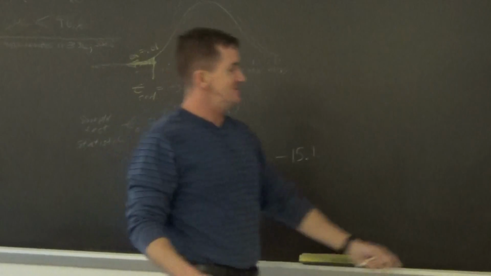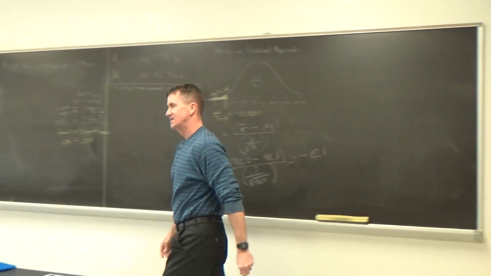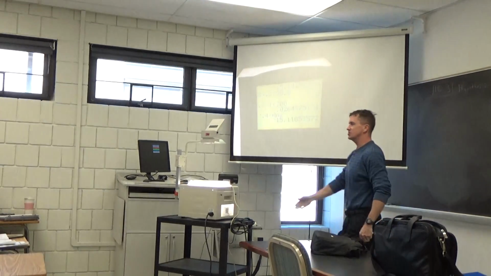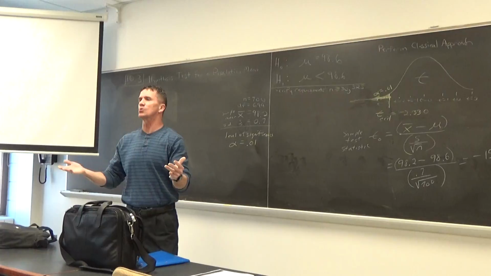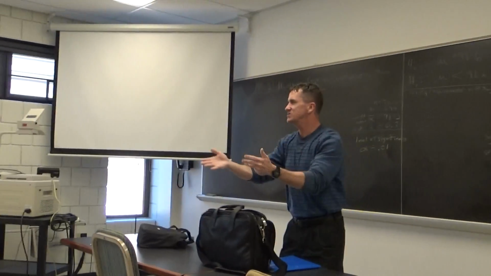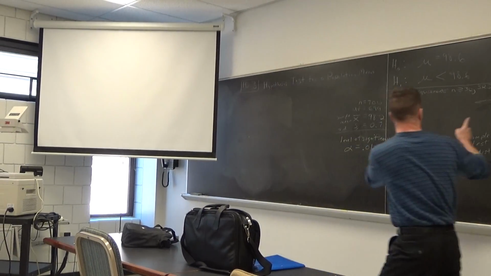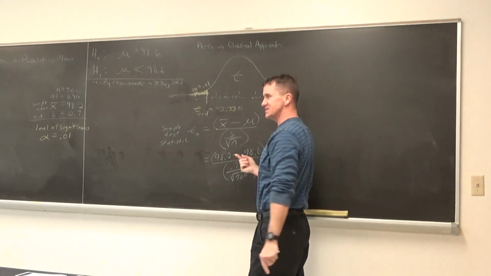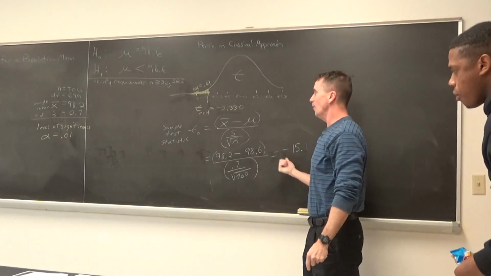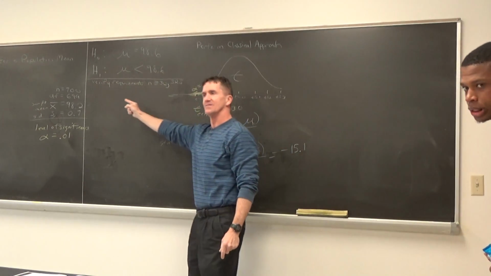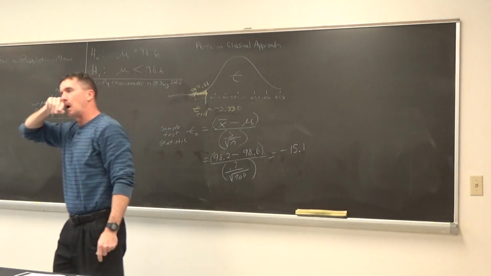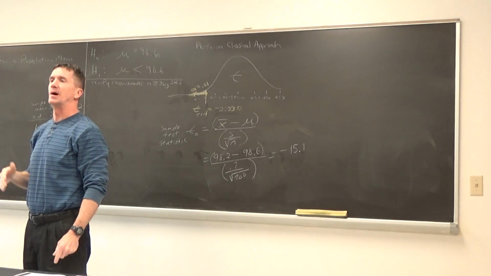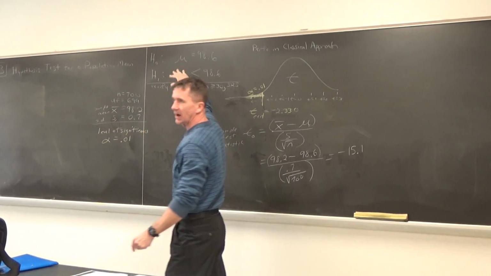Hey, I'm going to hit the lights. Everyone, come on now. Isn't that the most ridiculous or outrageous z-score, t-score we've seen so far? That's way out there. What kind of z-scores do we usually get? 1s and 2s and 3s and negative 1s. Everything in here, right? Where is this thing in this image? All the way over there. Oh my gosh. I mean, it's way over here. So this is going to give us an idea of what's going to go on with our conclusion and what we feel about this whole experiment and what we could say about our hypothesis test.